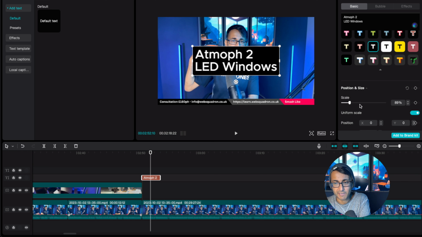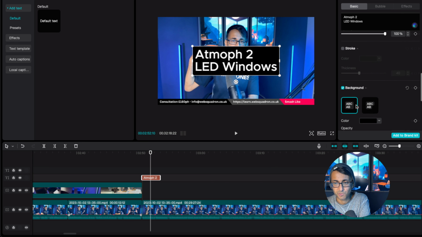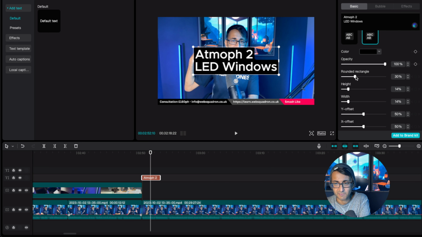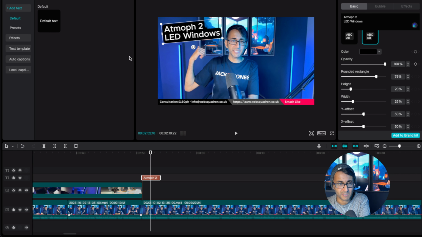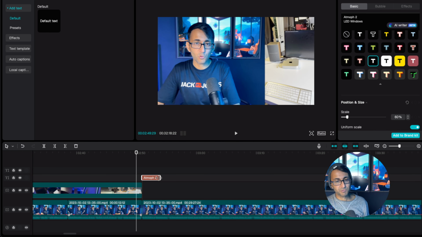I'm just going to go for a black one, and I'm going to change it to be like that. I'm going to round off the corners a little bit. I'm going to give this a bit more height, and I'm going to give it a bit more width. I'm going to change the size, and I'm just going to rotate it, and I'm going to go with something like that. And it looks pretty cool, right? I mean, how easy and quick was that?